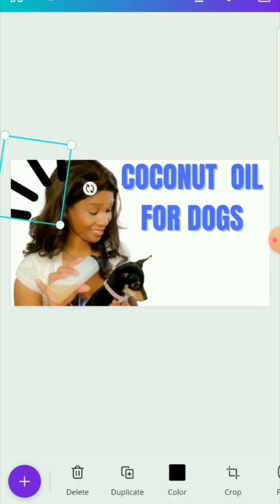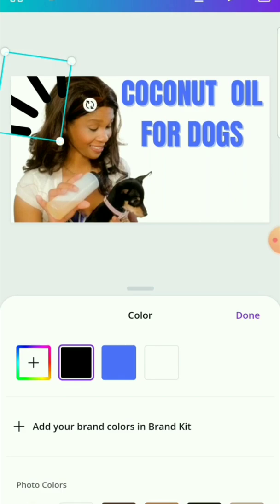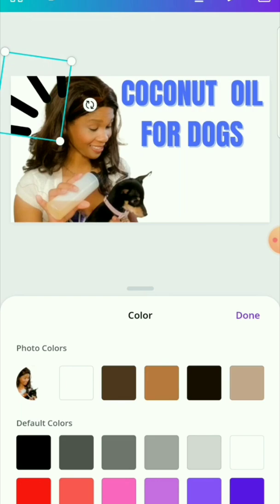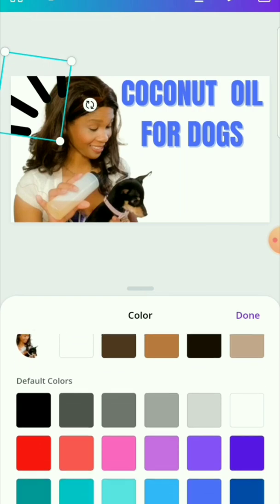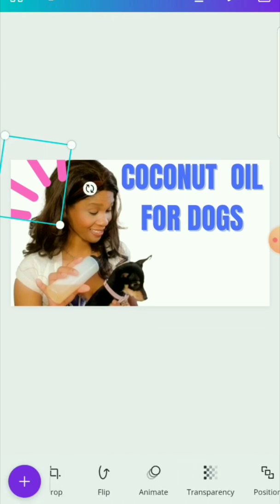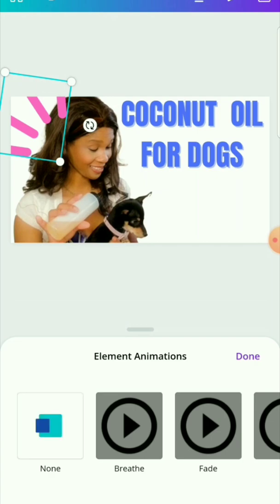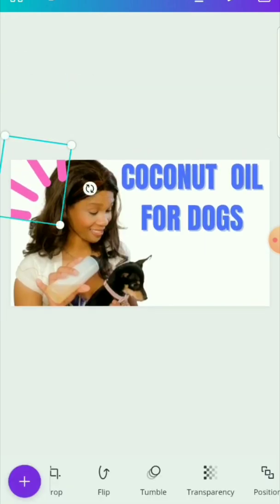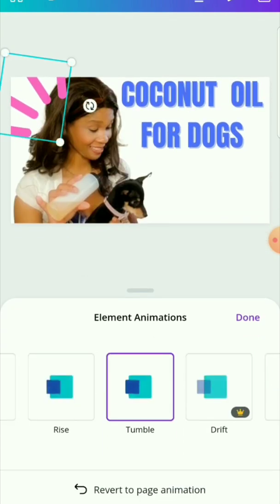Okay, let's hit color again. And when we hit color, it's going to go off of the default black color. Again, you have the colors that you can pick, the browns. But let's make it pink and hit done. Okay. Again, let's check our work. See? Now I want to show you one more thing as well.